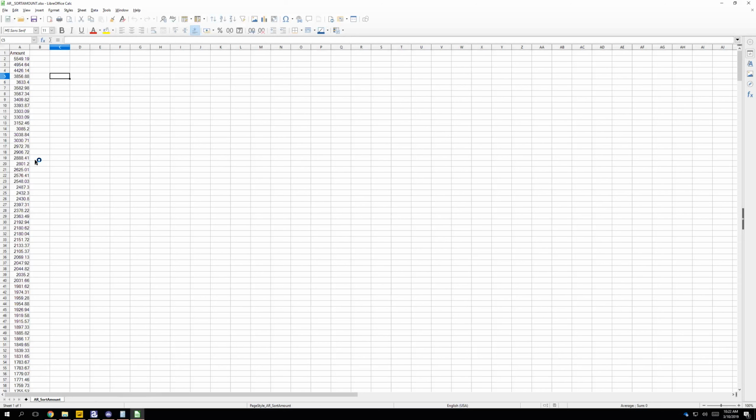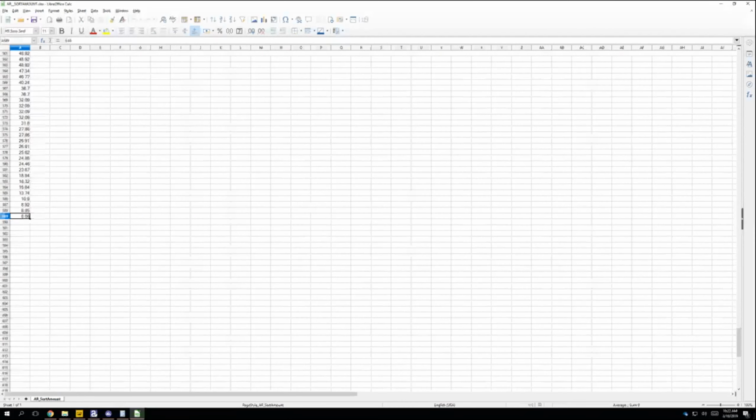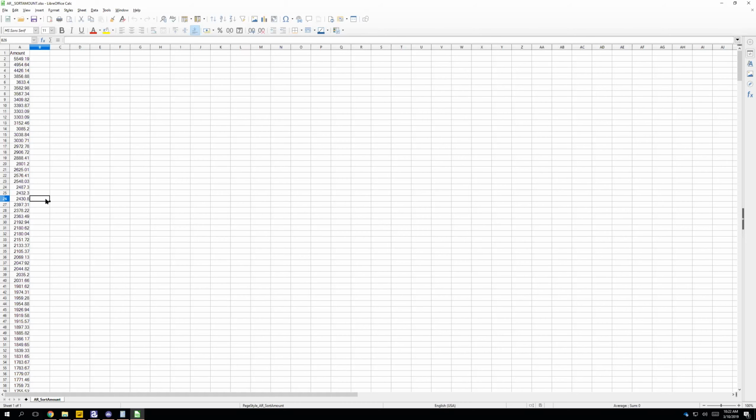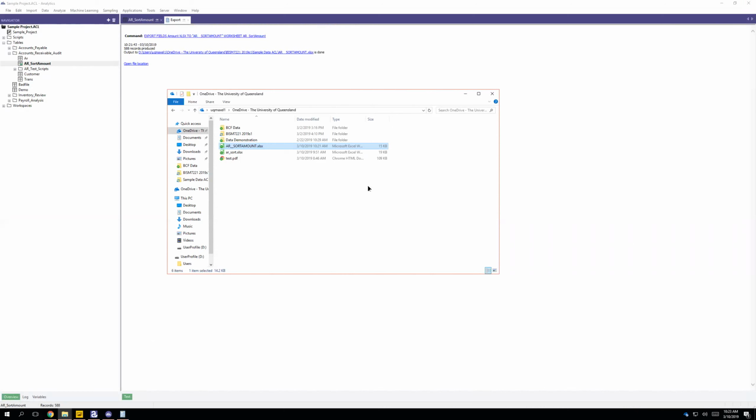Just double click on that again. You'll see that it's the same file. Should be 588 rows, 589 rows with the header. That's right. Close out of LibreOffice.